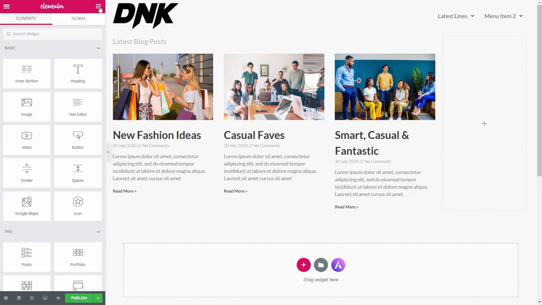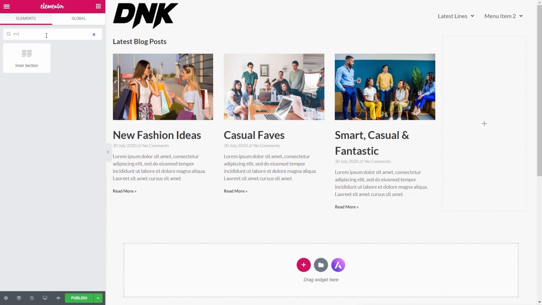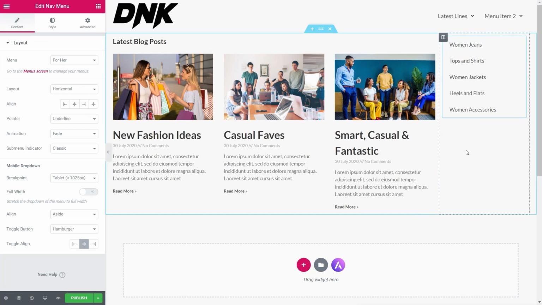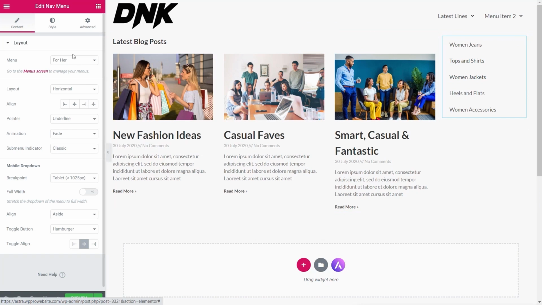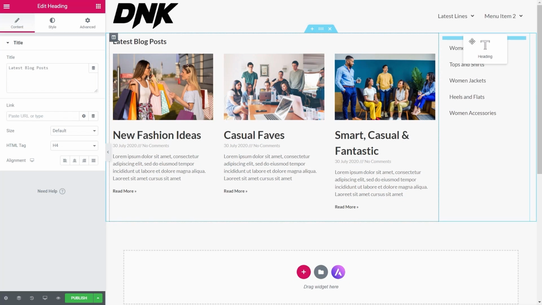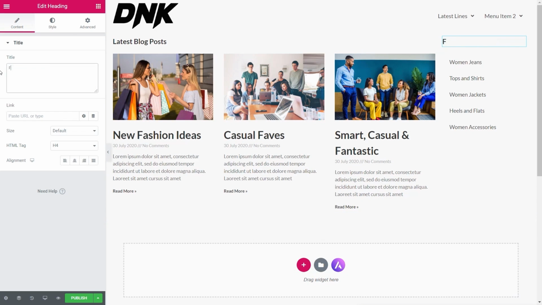Next up, let's just do something like drop in a menu. Now, I'm not going to be too picky about how this is working, because like I say, I'm more interested in just showing you how it works, as opposed to showing you the intricacies of each of the different widgets we can use. So what we could do is we could just use any kind of navigation. So we could say a nav menu, so let's just drag something like that in there and take a look. There we go, that'll do perfectly fine. And we'll just duplicate this, and we'll just pop that over there, and we'll just change that to "for her". And there we go. So we've created a truly unique setup.